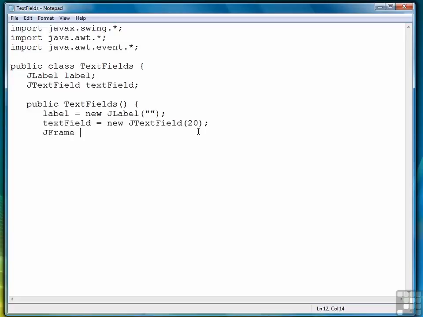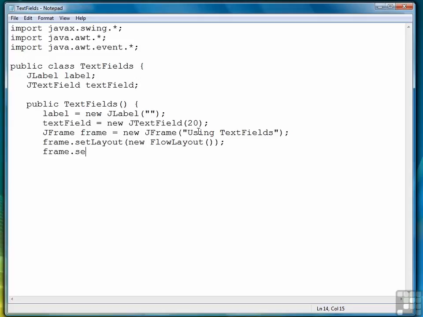Next, we have to create our JFrame object. You've seen how to do that already. Now here's a new method that we're going to call, setLayout. Because we have multiple widgets, we need to provide a window management system, a way to put these widgets in our frame or the window. So we're going to use something called a flow layout. You'll see how that works in just a minute. Now we're going to set the size for the frame, and we'll set it at 500 by 250. We also need to set our default close operation. We'll have it the same as before, which is exit on close.